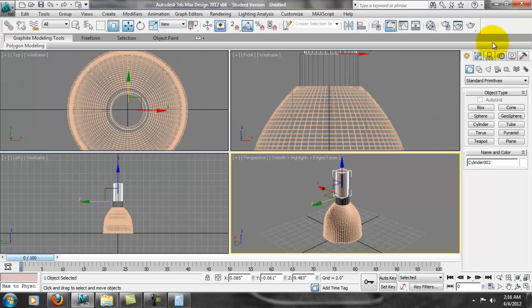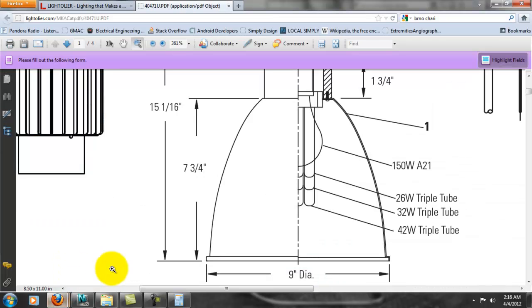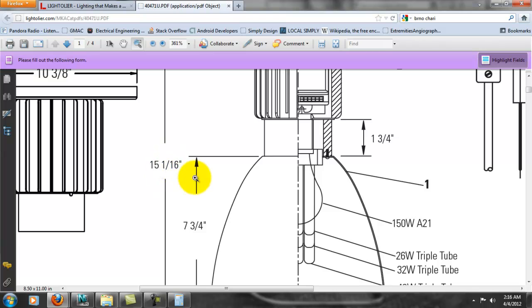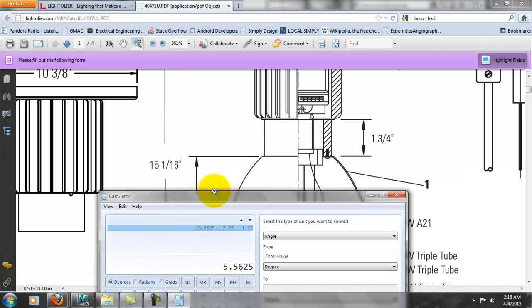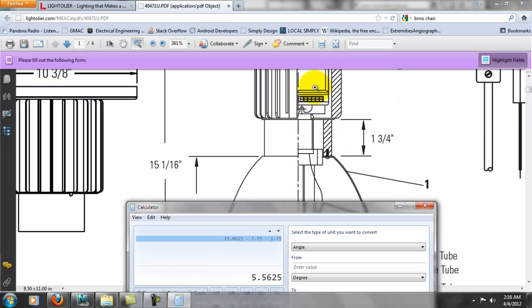5.5625. 5.563. I messed up on my math here. We did 15 minus 7 3/4. 15 1/16 minus 7 3/4 minus 1 3/4 should give us this leftover spot.